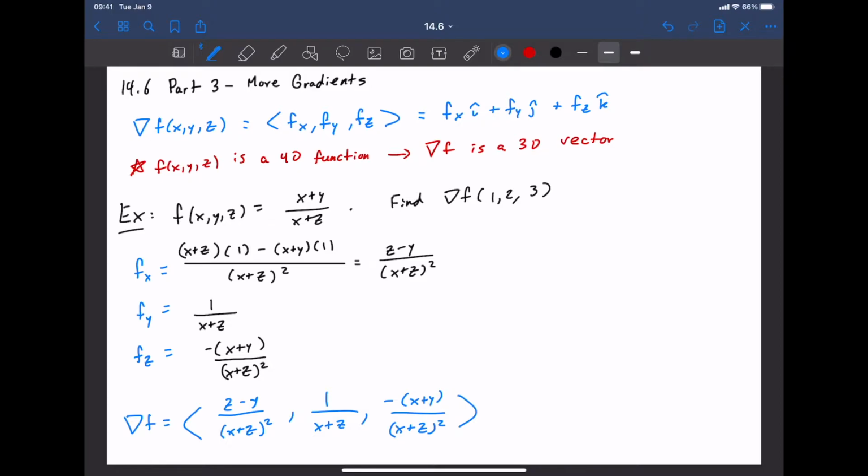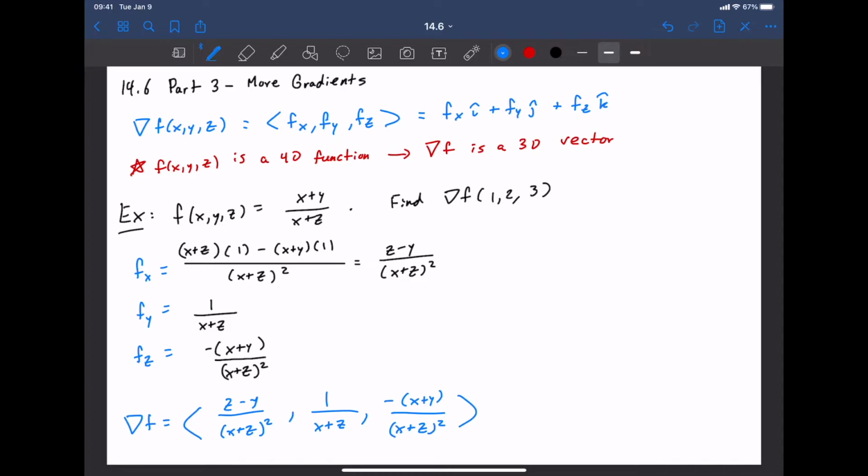What does this represent? This still represents the direction I should go in 3D space in order to maximize the change of that fourth dimensional variable, okay? Now, again, I'm not asking you to visualize some sort of 4D surface. That's not easy for our brains. But let's say the fourth dimension was heat. That f was measuring the heat of a region of space, and I wanted to make sure I lowered my heat as fast as possible. What direction would I move? I would move in this direction, given any coordinate, right? So this would help you in navigation, theoretically. I don't know.